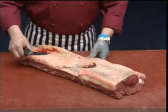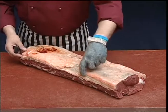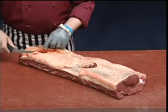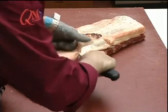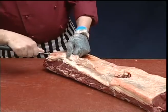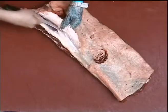Before we roll the sirloin, we just need to do a little bit further trimming. I want to remove some of the thick gristle that lies over the back of the sirloin. And to do that, we're going to lift up this external fat so we can actually see the gristle we want to remove.